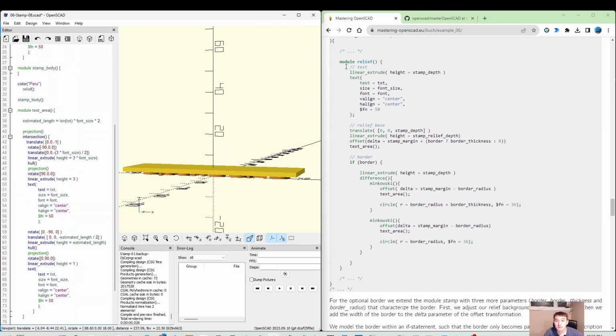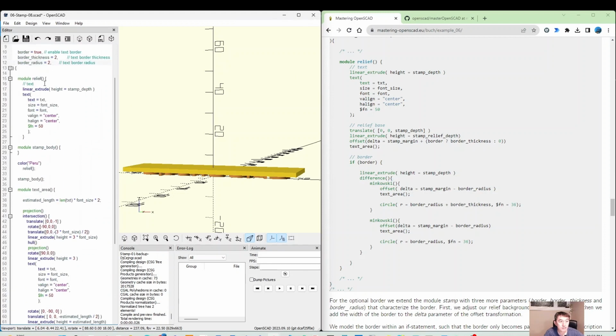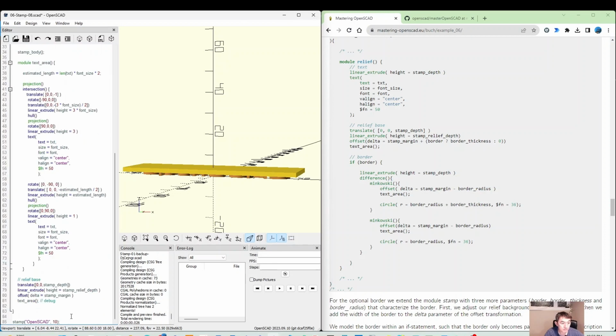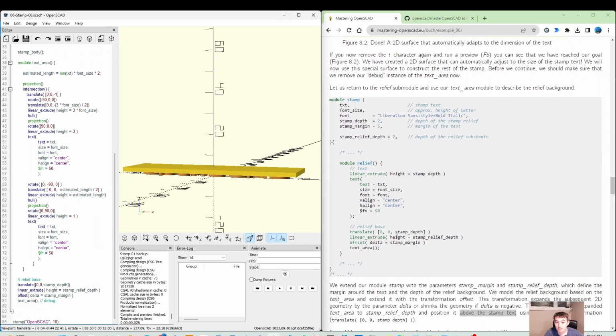So we have this module relief. Where is our module relief? We have a text, and we have our relief here. So we are putting that inside the module relief: relief base and the relief border. So this relief base, let's see, is inside the relief.